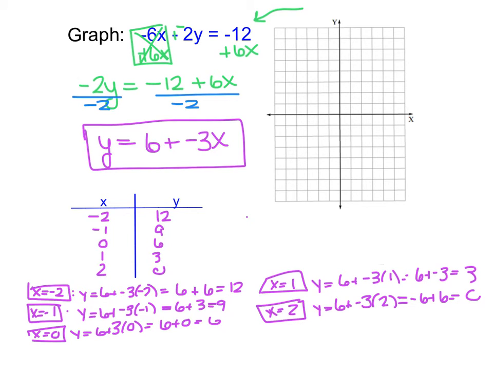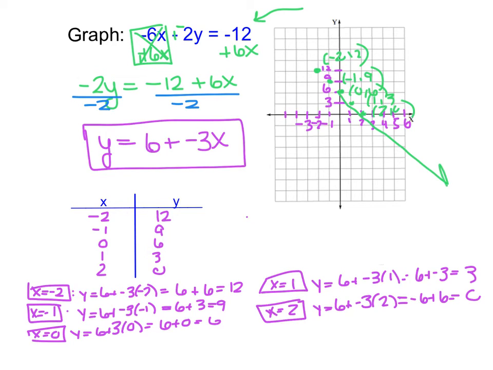Labeling is really important here. I'm going to scale the y-axis going up by 3's: 3, 6, 9, 12. The x-axis will go 1, 2, 3, 4, 5, 6 and back as negative 1, negative 2, negative 3, and so on. Now I plot my points: negative 2 comma 12, negative 1 comma 9, 0 comma 6, 1 comma 3, 2 comma 0. I can see my line forming, and I draw it all the way through the coordinate plane with arrows. All my points are clearly plotted and labeled.